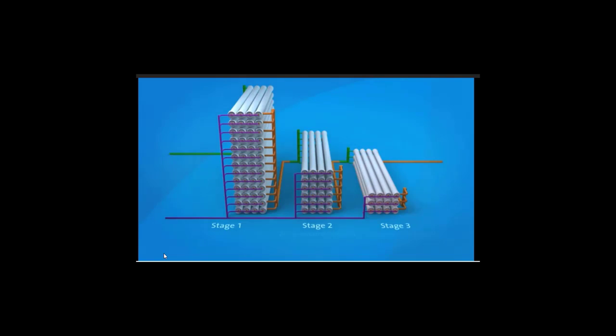58 million litres of feed water enters the reverse osmosis system on a daily basis. As the feed water passes through each stage, more recycled water is extracted. 65% of recycled water is extracted at Stage 1. The remaining 35% is passed through Stage 2, where a further 10% is extracted. The final 25% is passed through Stage 3, where the last 5% of recycled water is extracted. 80% of all feed water is recovered as recycled water. An average of 50 million litres of recycled water is produced every day at St Mary's.